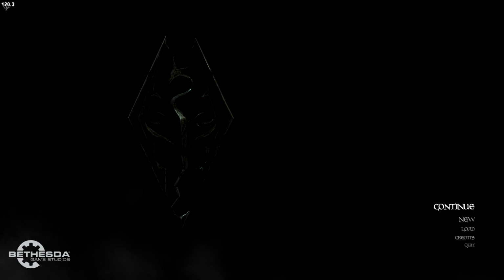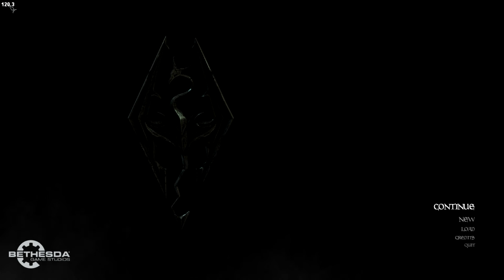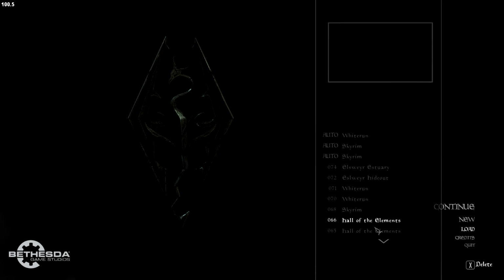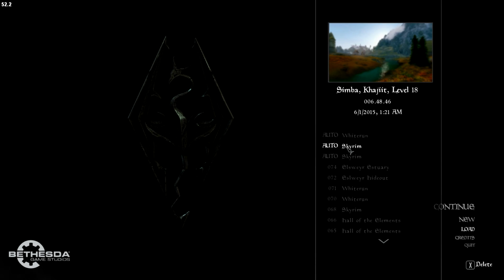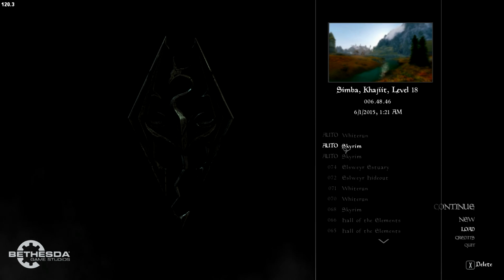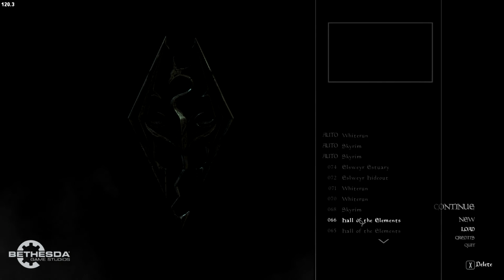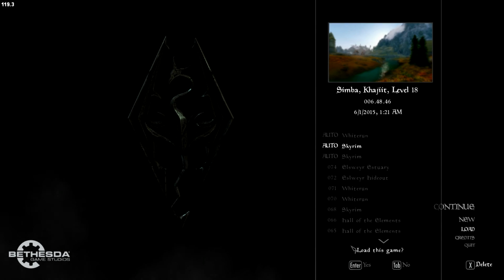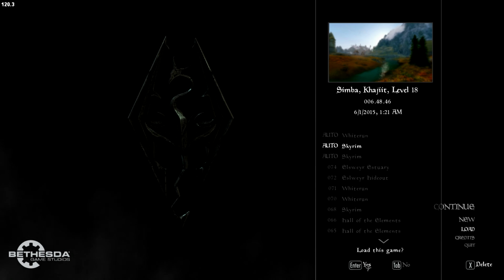And then another quick tip before I load up my game is if you press the star key on your number pad, it'll bring up a little FPS counter in your top left hand corner, so that's a cool little feature for people that don't have an FPS counter. So I'm going to go ahead and load up my game now. If I were you, I would preferably load up my game somewhere indoors, but I can only load mine outdoors for the time being because I'm not trying to load my game all the way back here because I'll probably crash. But I'm going to go ahead and skip the loading screen, so I'll see you guys once my game is loaded.